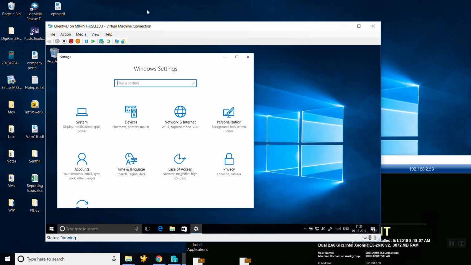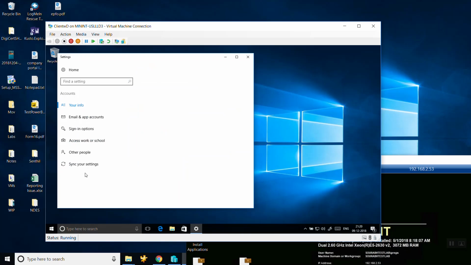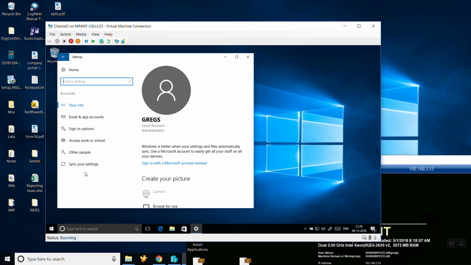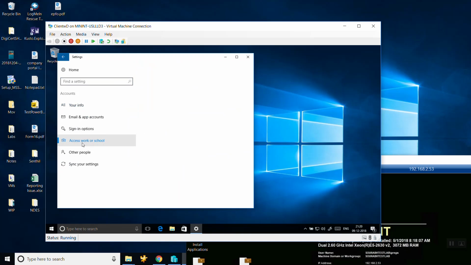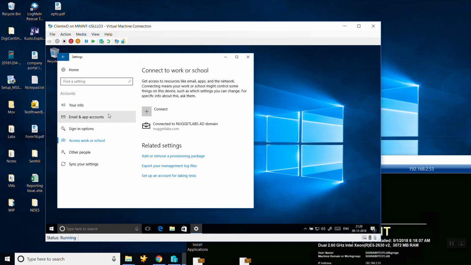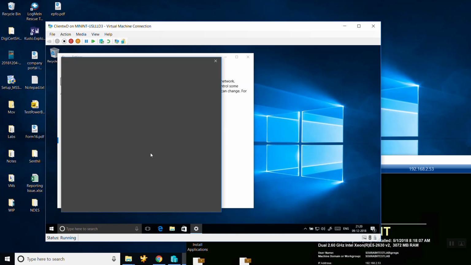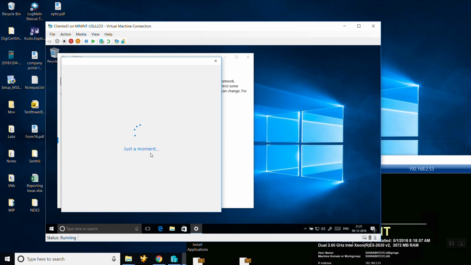If you remember the WIP data flow, the first thing that we are doing over here is enrolling the device, and once the device is enrolled, it is going to get the WIP policies along with the other policies. So the process of enrolling it is the same: access, work or school, connect, and then I will be entering the ID.